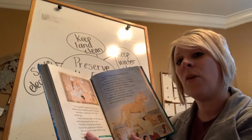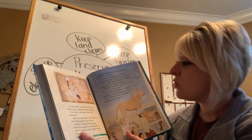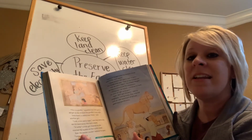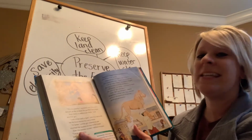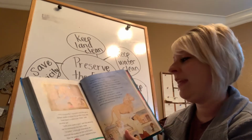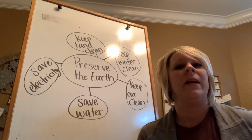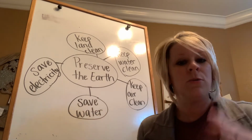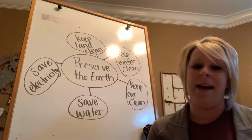You know, that's another problem that I'm noticing in the story. They wanted to paint the beautiful animals, but they didn't have any paint. This time, the neighbors chipped in and they were willing to help. So they ran home and got their leftover paint. What a way to reuse the paint they already had.